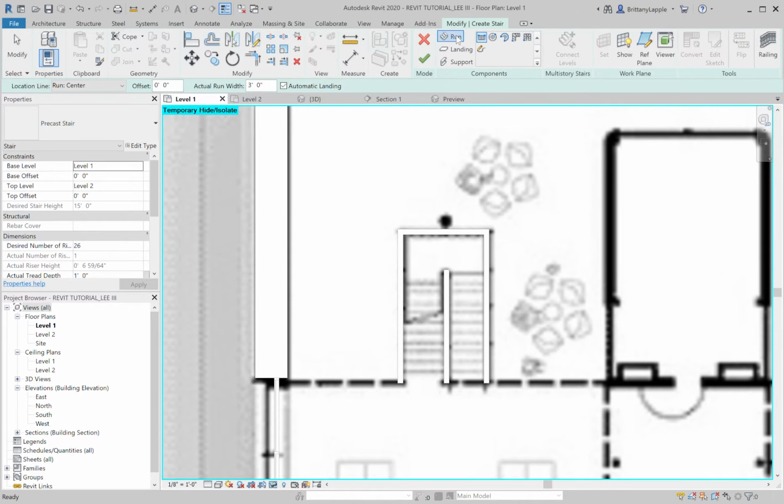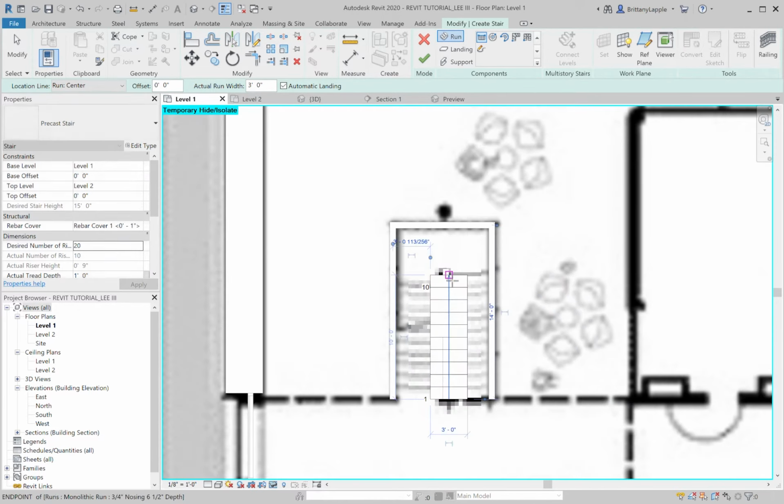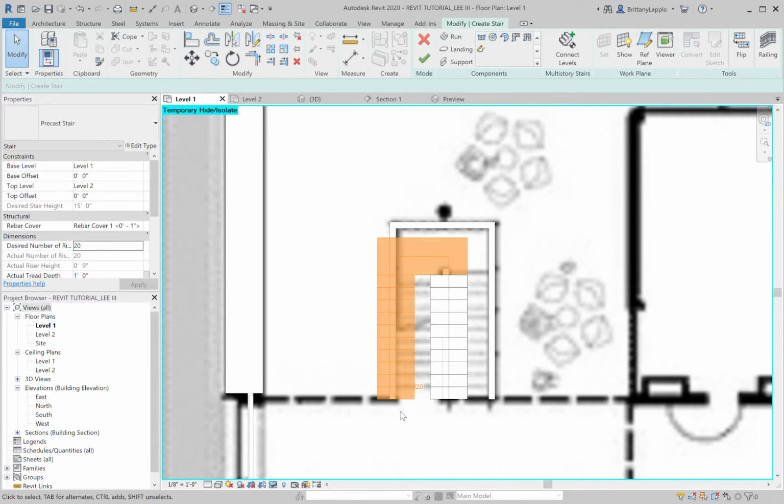Revit stairs are smart and know the standard codes for rise and run and will prompt you to change the level heights based on what is needed for your stairs. By clicking and dragging, it will automatically place the stairs, and if you select again and move your mouse, Revit will add a landing. All we need to do is double check widths and adjust our wall spacing to accommodate.